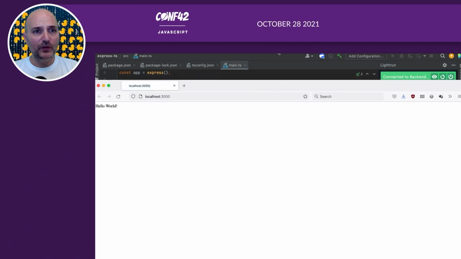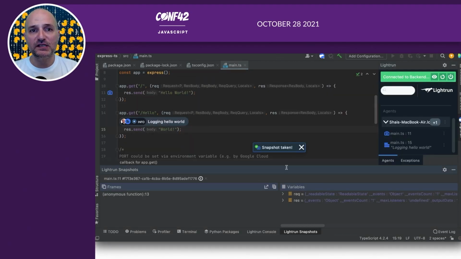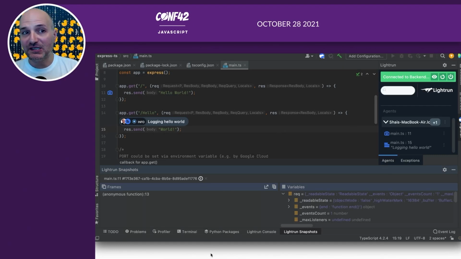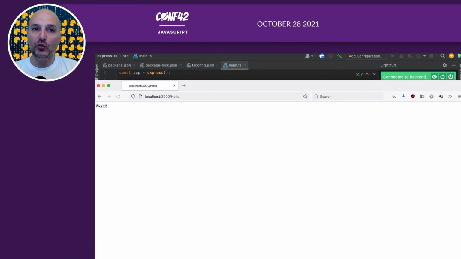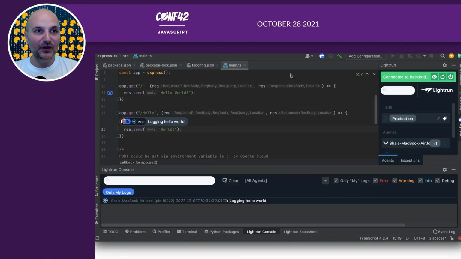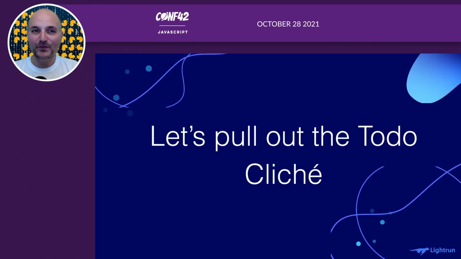Let's reload. Now back in the IDE, I can see the stack trace popped up. We only have one method on the call stack, which isn't as valuable as usual, but we can see the variables and we can see that the snapshot was hit. Let's go back to the browser and check the hello URL. Notice it printed world. Now in the IDE, we can see the new log we injected is instantly here. Notice the response in the code for world, which is what we indeed saw in the browser.